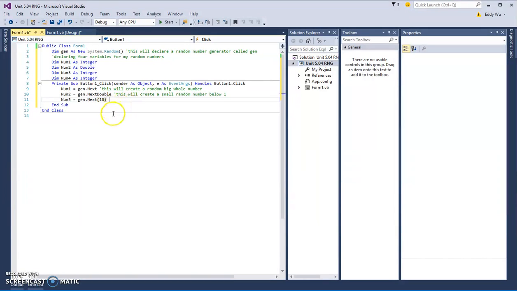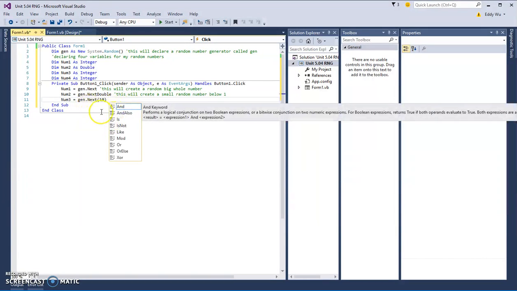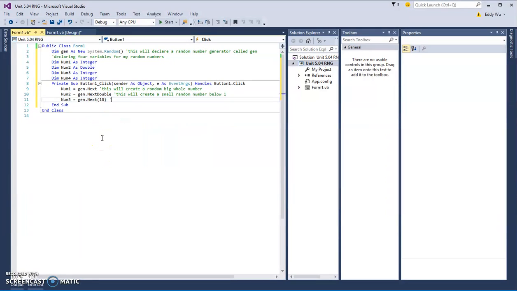All right, so that's very key. It will generate everything from 0 up to 10, meaning 0, 1, 2, 3, 4, 5, 6, 7, 8, 9. But it will never get to 10. So a comment here I want to write is this will create a random number between 0 and 9. So it's going to go up to 9, but it will never get to 10.